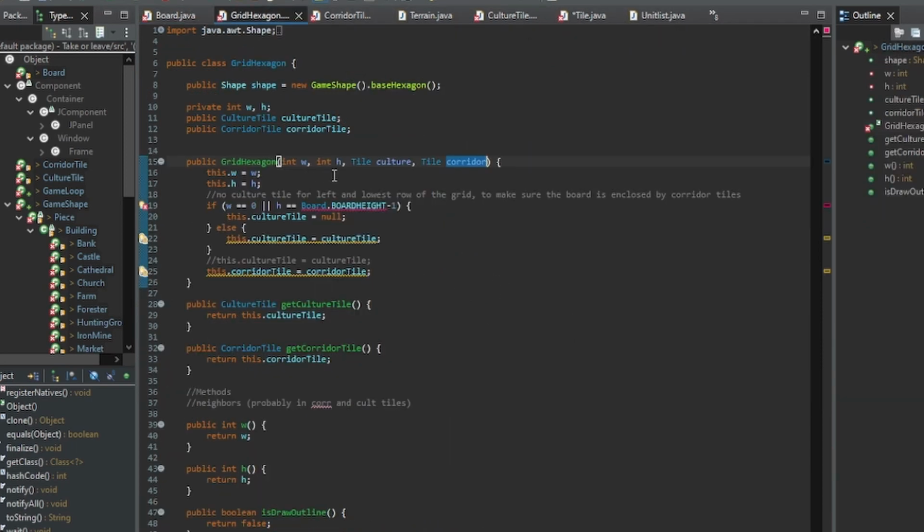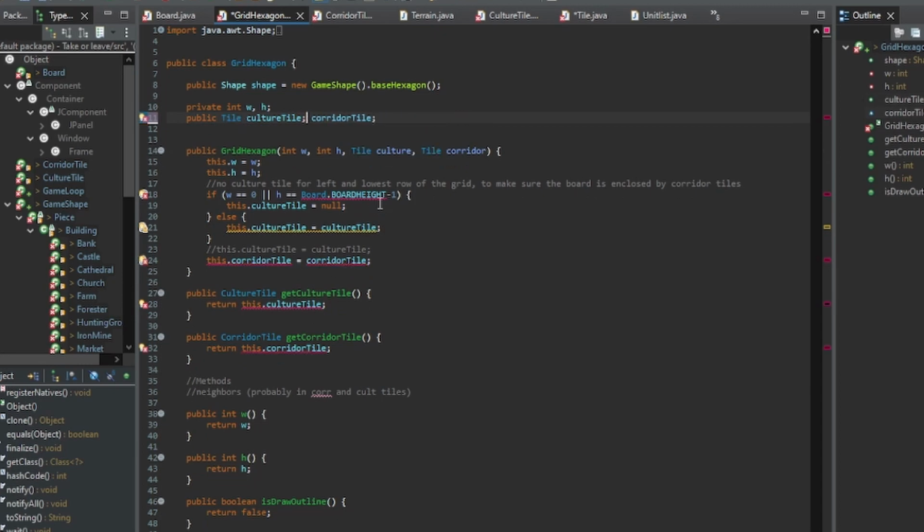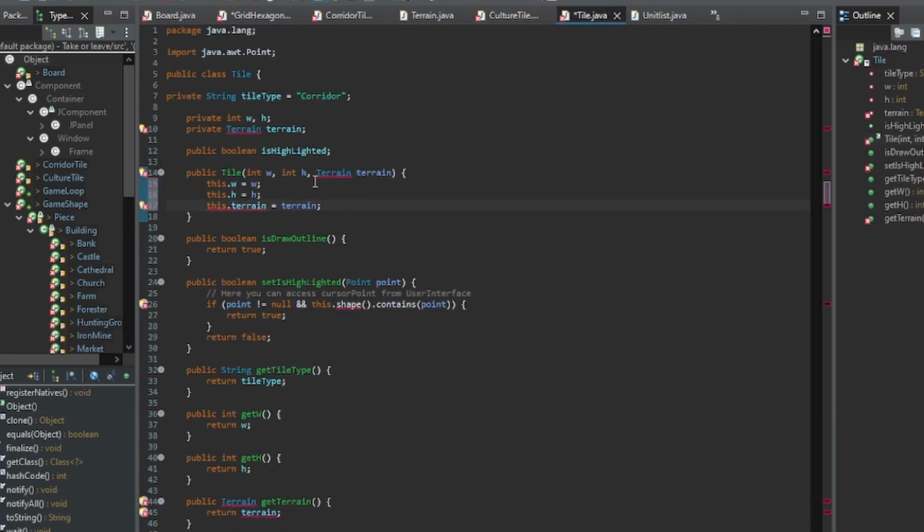I assign those to the grid hexagon, and that one can pass them straight on to the. So, and this I can reduce to this without the word like that. And this is grid hexagon. I'm all over the place. Culture that doesn't need it. I don't need the WH here, I think. I know I'm doing it wrong, of course. Tile. Huh?